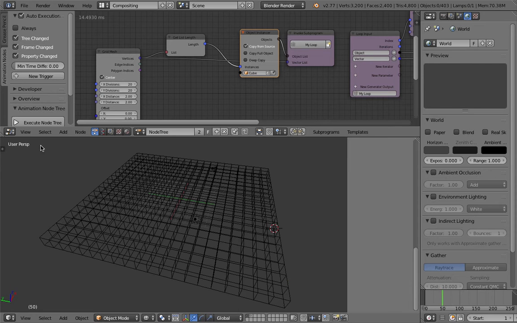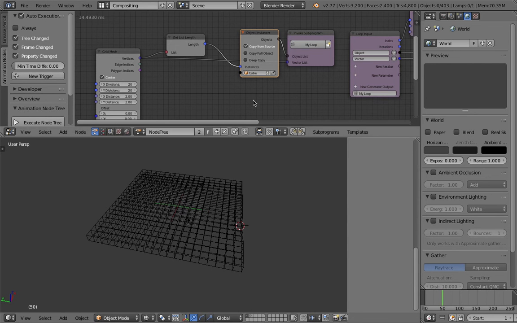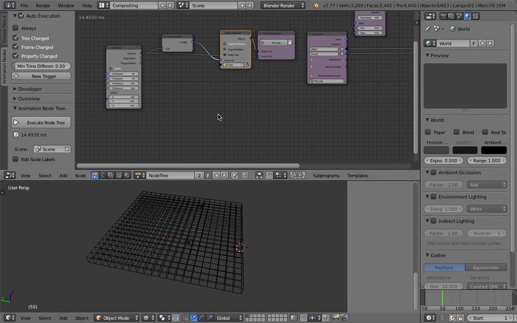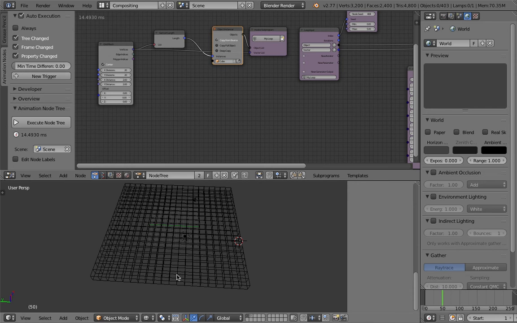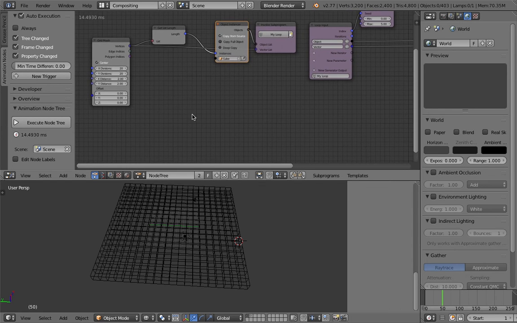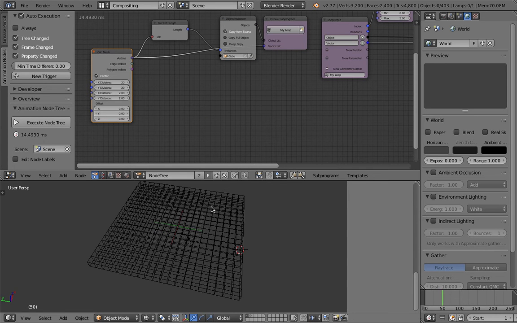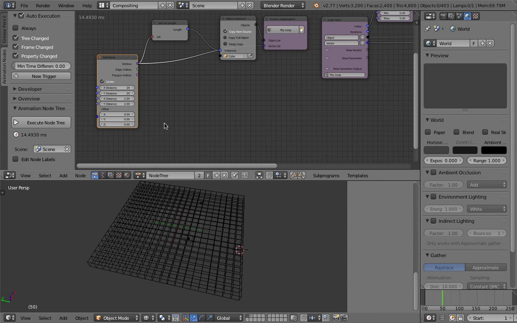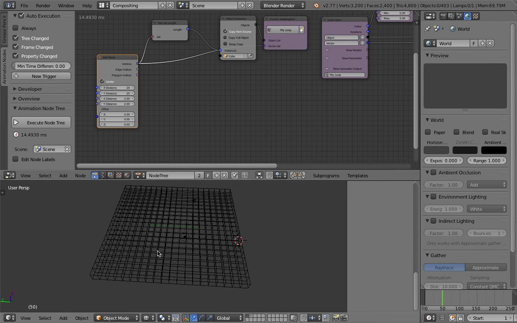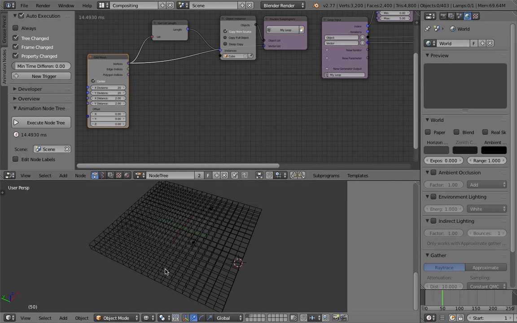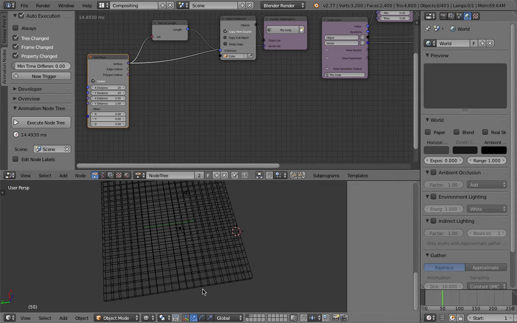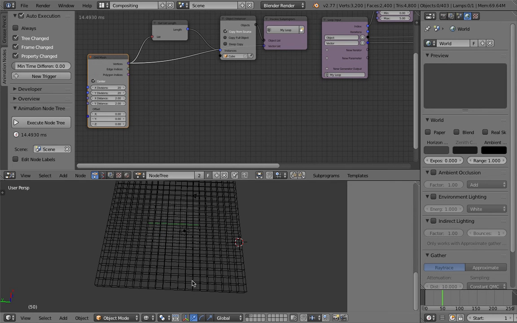And then let's see, let me think. We need the center points of each grid. Okay, so that's actually pretty easy. We already know how to do it. In fact, the center lines is actually the grid mesh points itself.